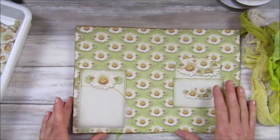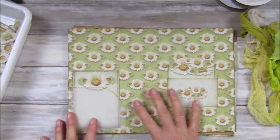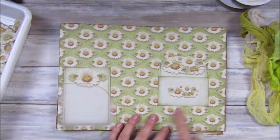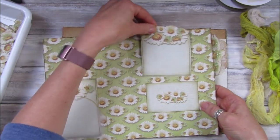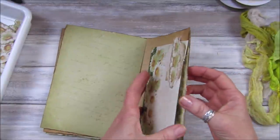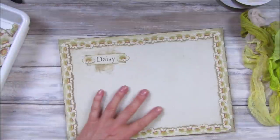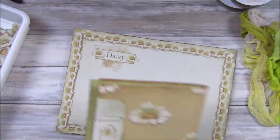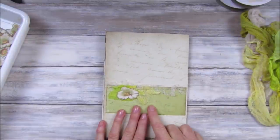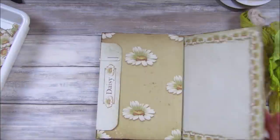In this one I've just added a little pocket here — it's just a little vellum pocket. What I'm going to do is add some basics to the journal and then go back and embellish them. This one's got the little journal card in there. I put the envelope on there with one of the paper clips so it comes on there, and then I'm going to pop another word on here. I've made a pocket there which I have embellished, so I'm going to make a couple of those to show you how easy it is.